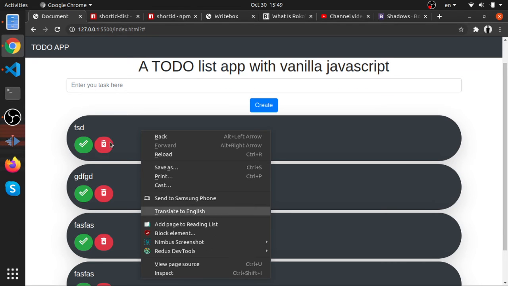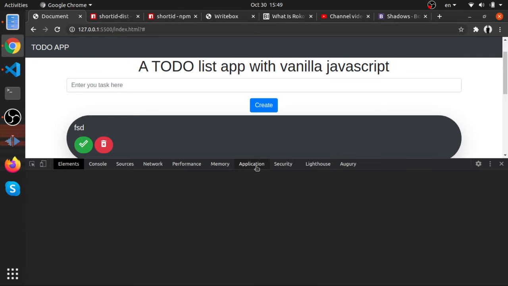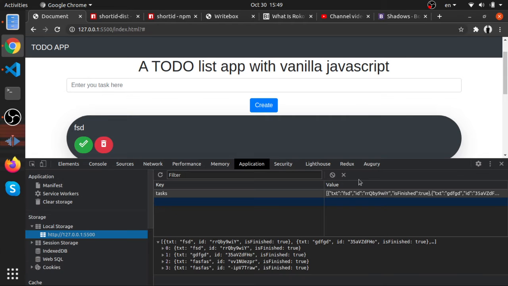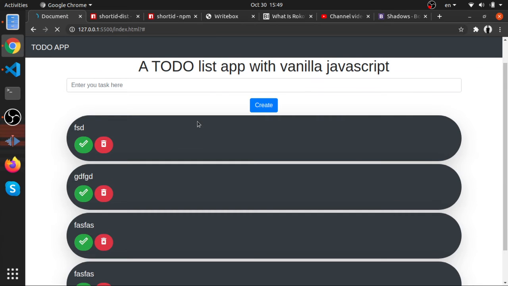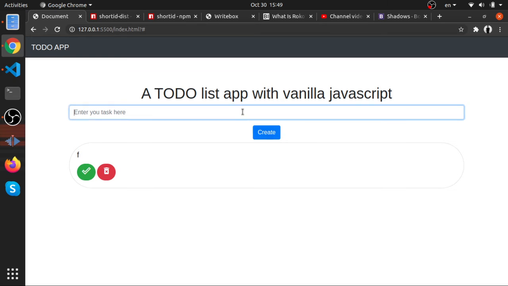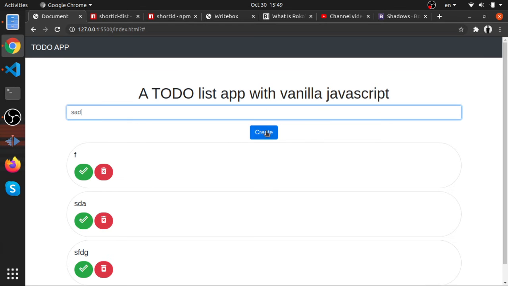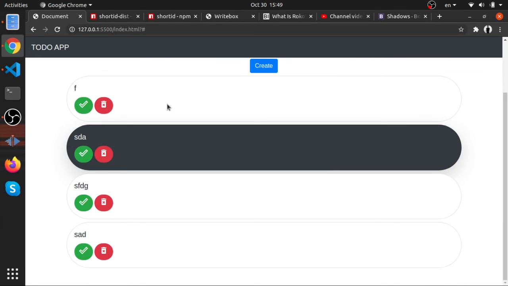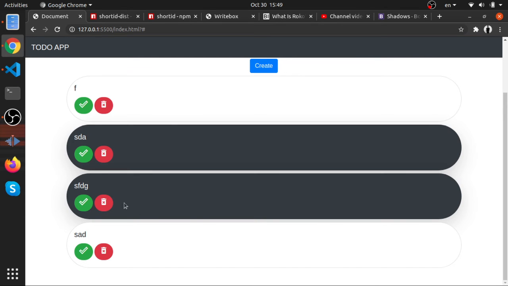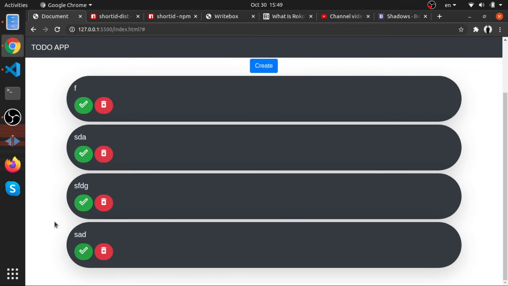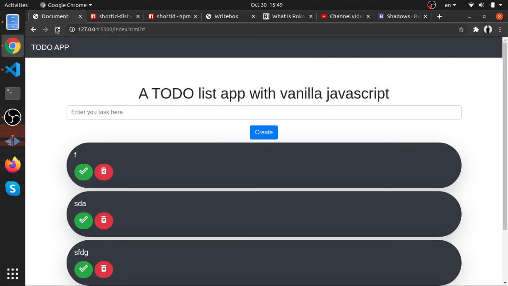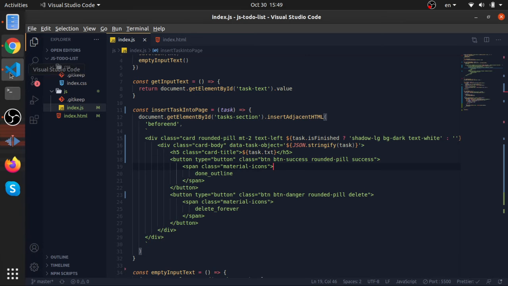So first thing, let me delete the whole thing and the whole database and start from scratch. Refresh. So these are to-dos. Now when I click save, this will be marked as done with the shadow, with the text. Yeah, or at least, I mean, it's not that bad. But now we need to do the delete.